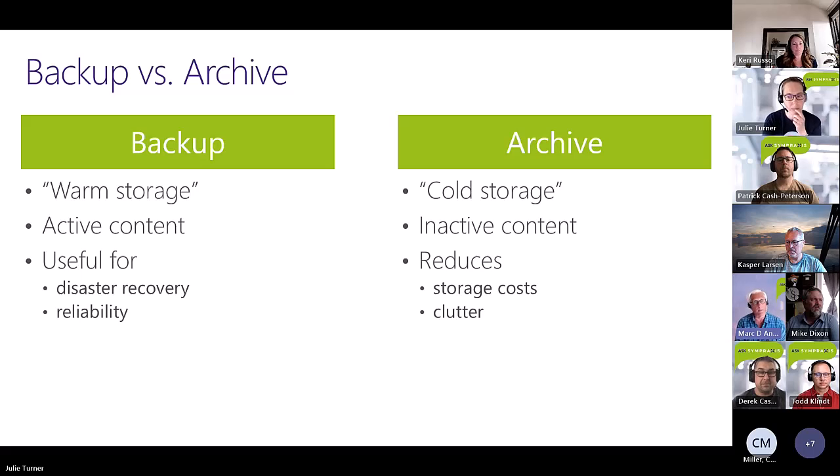Whereas archiving something is more like cold storage. You're putting it away in a less expensive location. It's typically inactive content that you don't have to access as frequently, if at all. So it's reducing your storage costs, reducing clutter. Ideally, you're pulling stuff out of the search index so that you're not finding results that are old, stale stuff, etc.